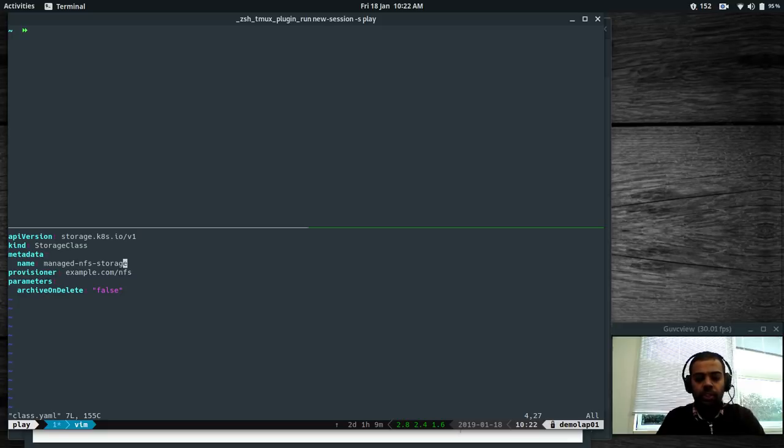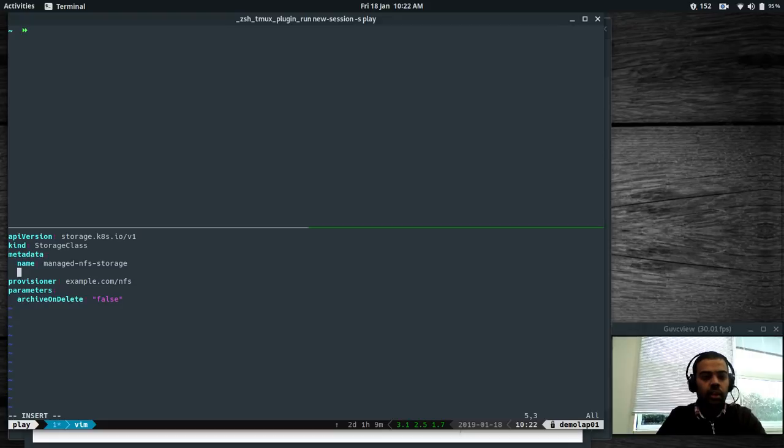But if you don't specify a storage class, I want the cluster to automatically select this storage class. So that is one less editing in your values.yaml file. So I'm going to make the storage class the default storage class. So whenever you deploy a persistent volume claim without a storage class, it's going to use this storage class as the default one.